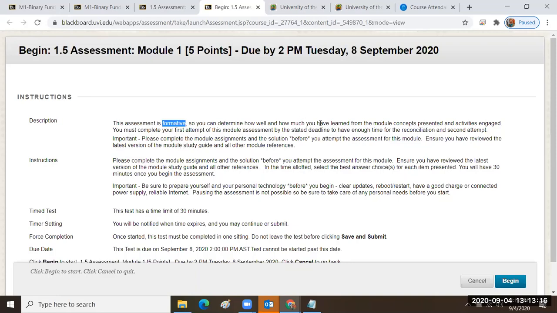We want to understand how much you've learned from the module concepts, and then we want to present the items in a manner where if there's a mistake that's made, it's clearly indicated, and then you have a chance to refine your understanding, and you get to take it again. So it's important to understand that formative assessments are different than summative assessments. The cumulative or summative assessments for the course are the midterm and the final exams. And those are intentionally engineered and crafted for my benefit.